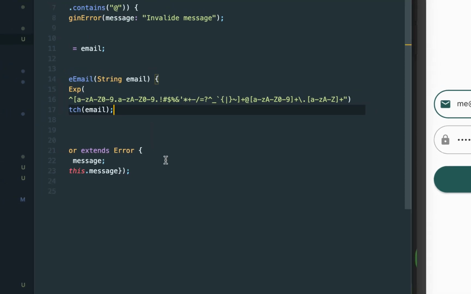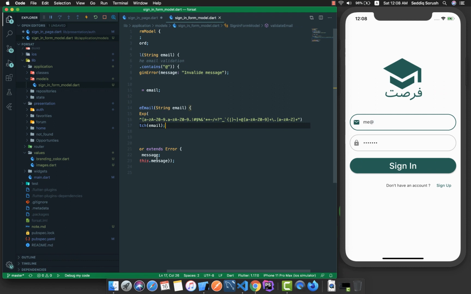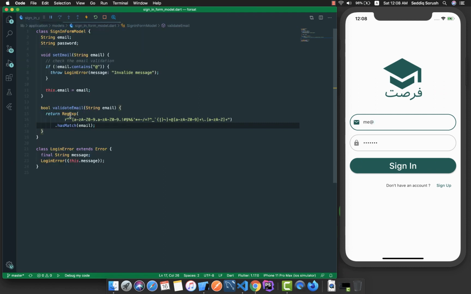So let me save it and close this bar. This regex is just to check whether the email is valid or not, and if the email has a match with this one, then it returns a boolean. If I hover on hasMatch, you can see it has a return type of boolean and takes an input of a string. So right now we can use it here.